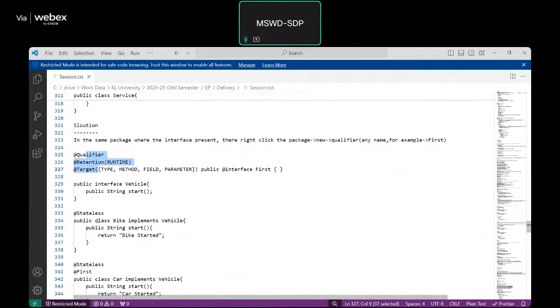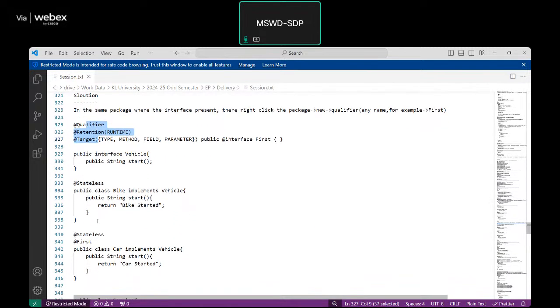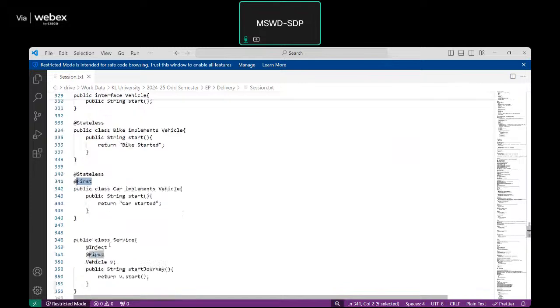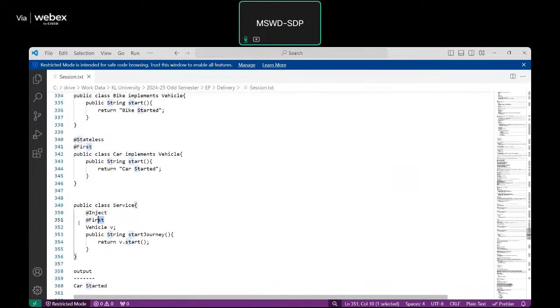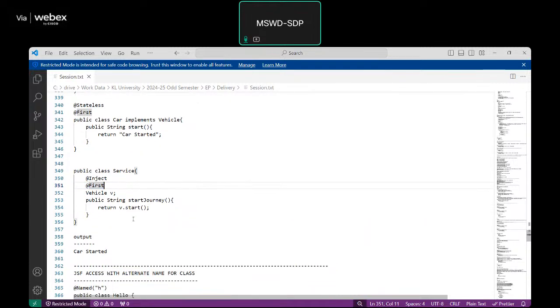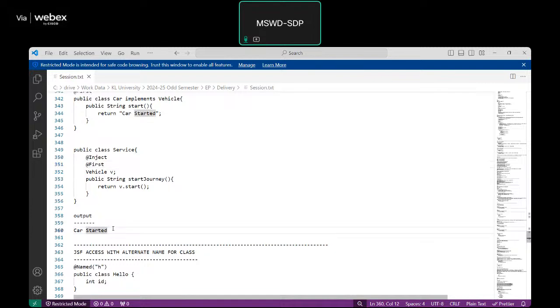I will make the qualifier name above one of the classes. That means above the car class, I'm saying @First. Then while injecting also, I'm saying @First. Okay. So my output will be automatically linked to car. It will say car started.